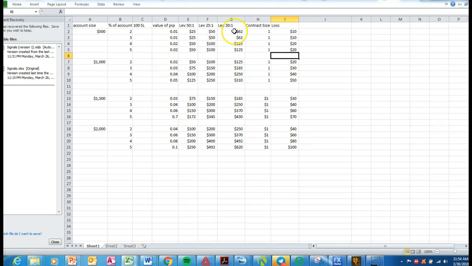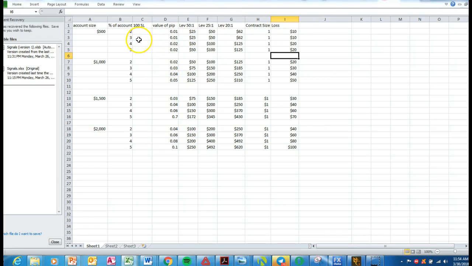That doesn't mean you're going to lose this amount. It's just some amount the broker is going to put on hold on your account. You will get that back when the trade is over. I did this chart based on a 100 pip stop loss. If the trade were to get stopped out, you would lose $10 at 10 cents a pip. It would be a $10 loss.